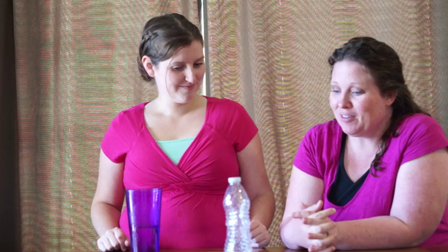It might take a little bit longer. If you use really, really hot water and a thicker plastic bottle, it'll suck it in really fast. But it's still sucking — you can see that. Kids think this one is really cool. Maybe you could have a competition to see whose water bottle squishes the fastest. You can see that our bottle has condensed. And now we're going to move on to experiment number three.